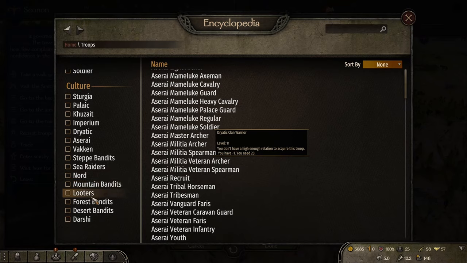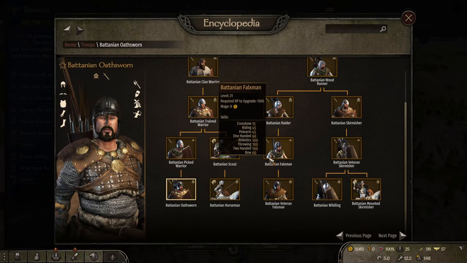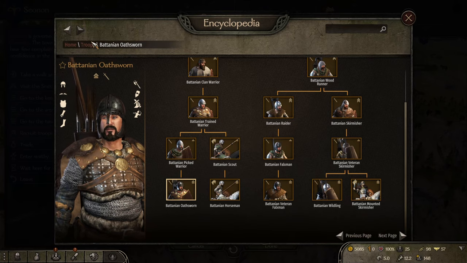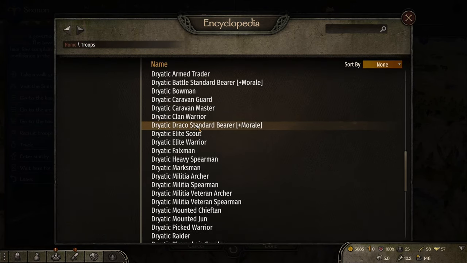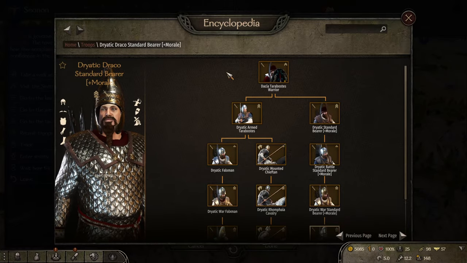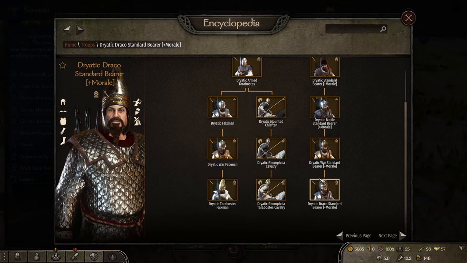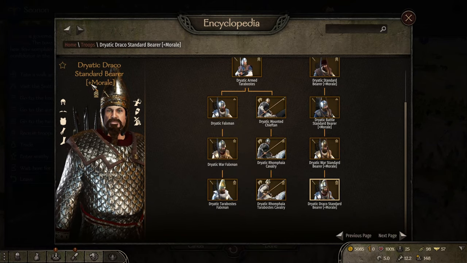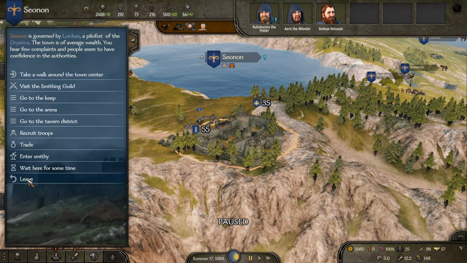Maybe they don't actually have Oathsworn. No, those are a bit. No? Okay, so they do have noble troops. I do wonder how the fuck these plus morale guys work, though. That's why I wanna know.